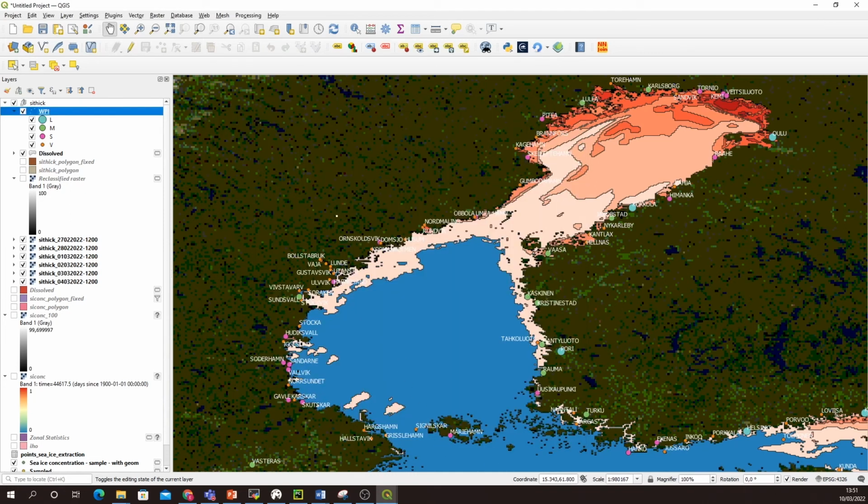So now you have access to all the harbors of the coast of the Gulf between Sweden and Finland. And for the example, we are going to create a route between two harbors here. We are going to create a route between the harbor of Kaskinen here, and we are going to Luleå here in Sweden.